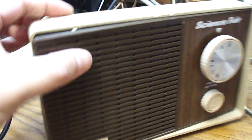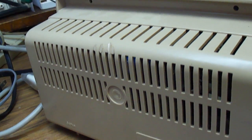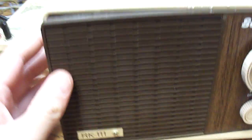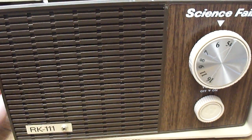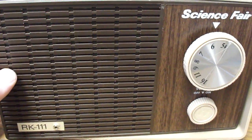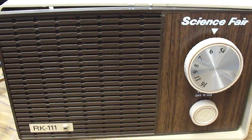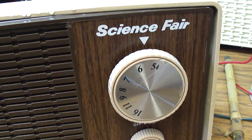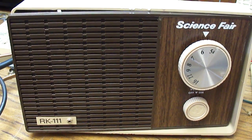I'll just put it back together now. Let's take one last look at the rear — this amount of ventilation looks more like a tube-type radio, more ventilation than some tube radios I've seen. I don't know if maybe this could have originally housed a tube radio at one time — not this particular one, but if this setup might have at one time had a tube-type radio and then was upgraded to a solid-state chassis eventually, I'm not sure. I might go to RadioShackCatalogs.com and try to find this model and see when it was produced. So there's the Science Fair radio.